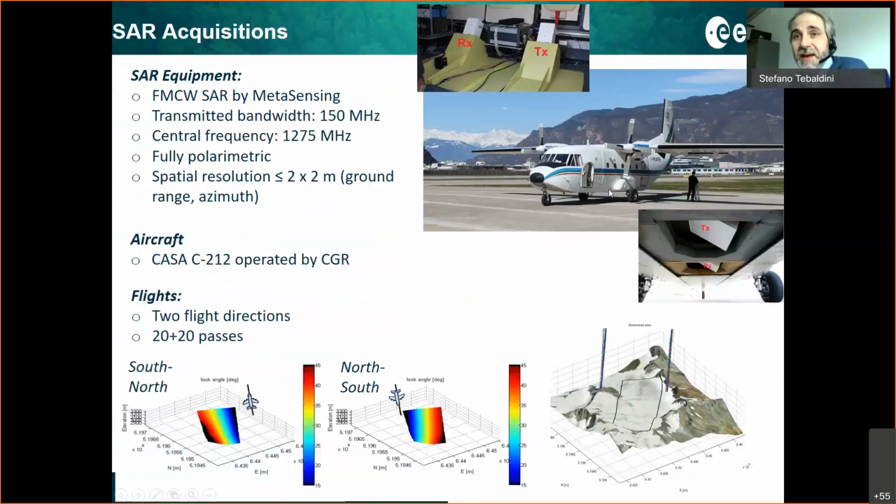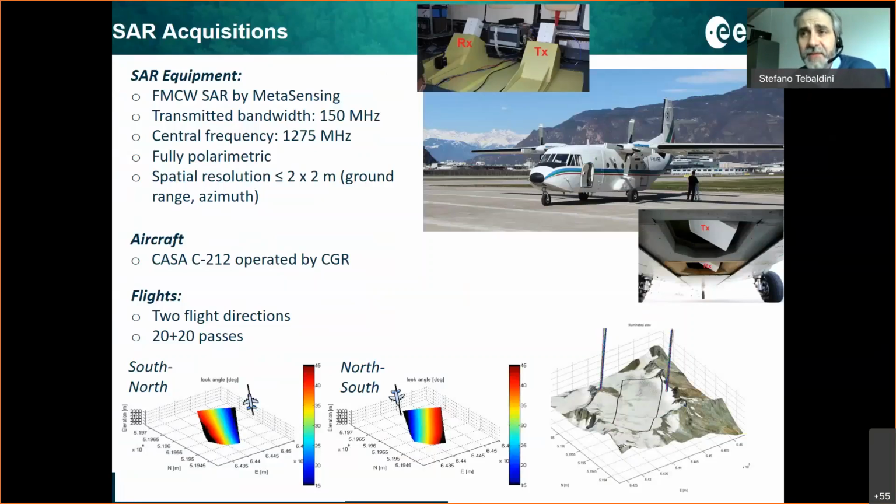Here is the radar setup. The aircraft was a CASA operated by an Italian company, the CGR, and the radar was by Metasensing. So here is the installation inside and outside the aircraft hull.